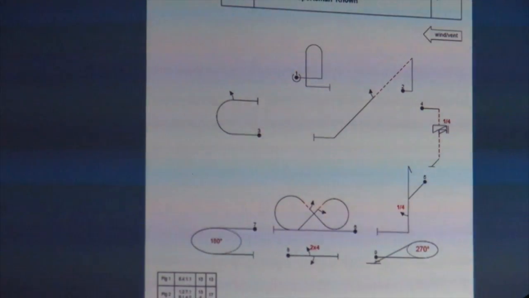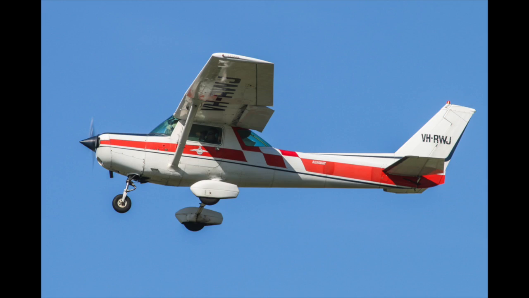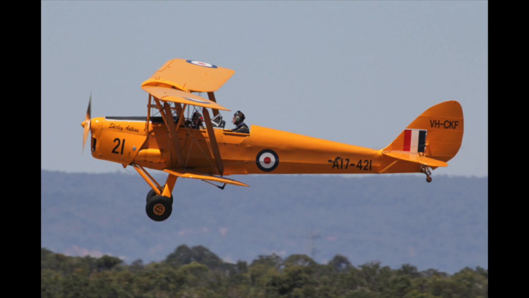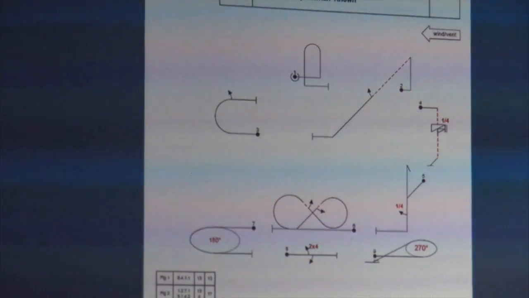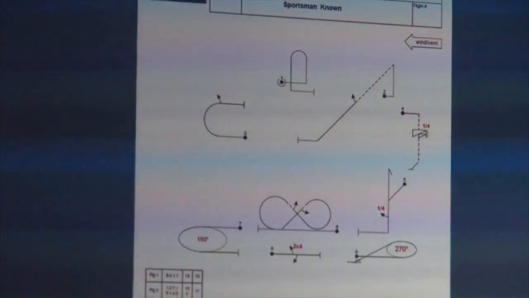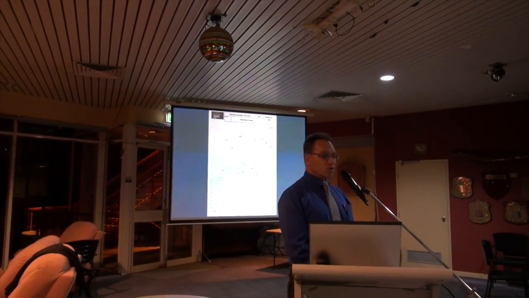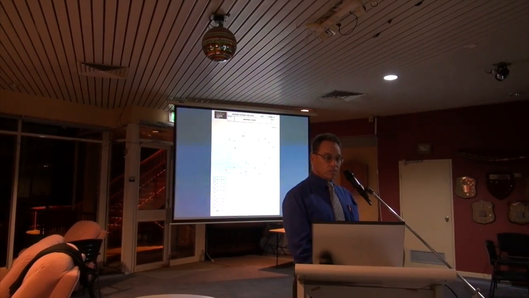So this is a sequence that can be flown by a Cessna 152, and it's quite capable to be flown in the right hands by even aircraft like Tiger Moths. If JD gave it a go, he'd get that right. The sequence is designed to be all positive upright, so you don't need an inverted oil system or fuel system to be able to get through the sequence.